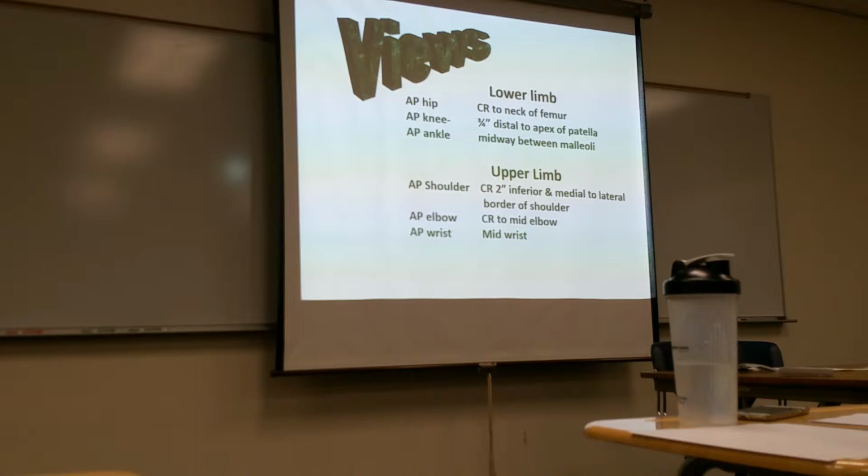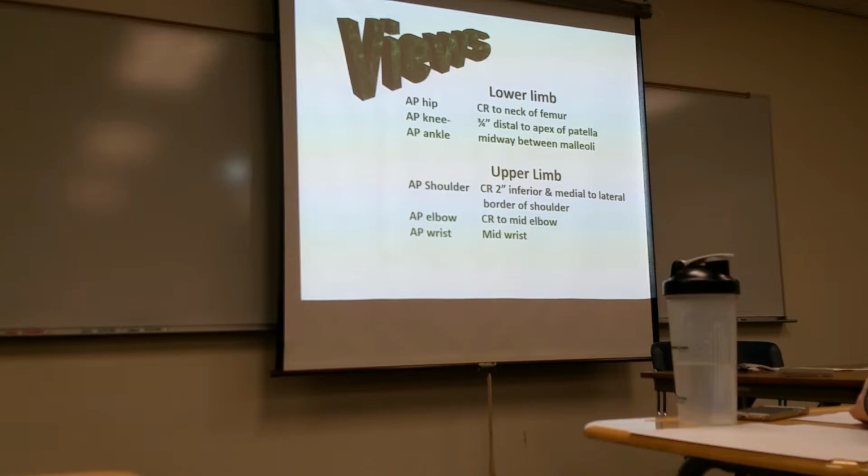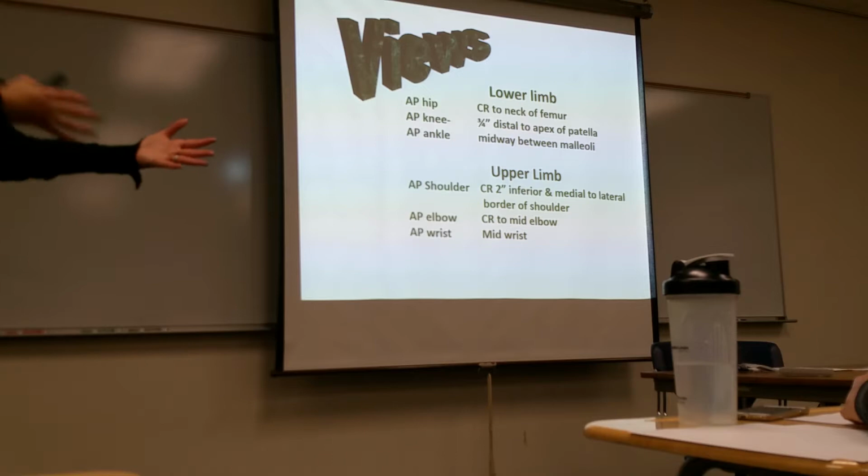So my question to you on your test next week on the lower limb: what images are we taking? Okay, so it's going to be the hip, the knee, and the ankle joint. So we're looking at the joints of the lower limb. Okay, the upper limb can be done, but that cannot be done bilaterally. It has to be unilaterally. One limb at a time is done. So that's another option. I have not seen that one done.